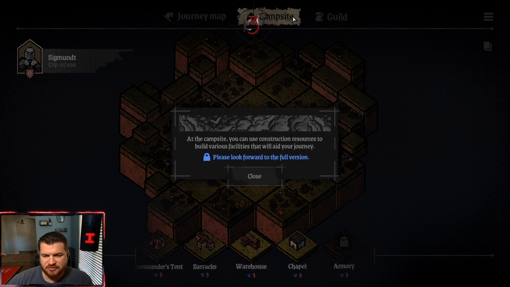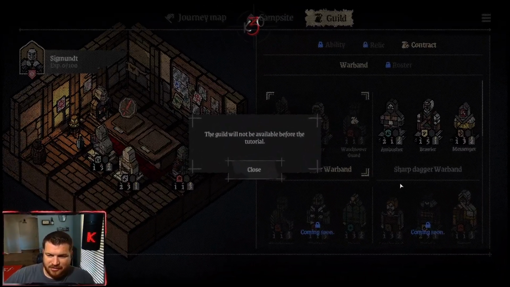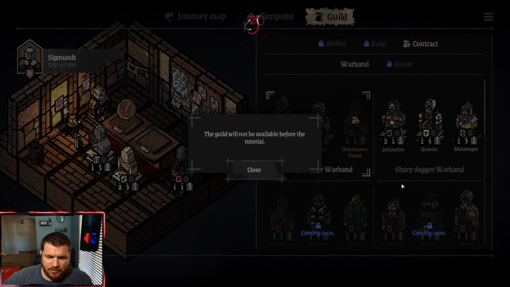You can use construction resources to build various facilities to aid you in your journey. Through the blur of this, it looks like there's a commander's tent, a barracks, a warehouse, a chapel, and maybe there will be different types of soldiers. Maybe that's how you'll generate the new characters or pawns or whatever. Or maybe this will be it. Guild will not be available for the tutorial.